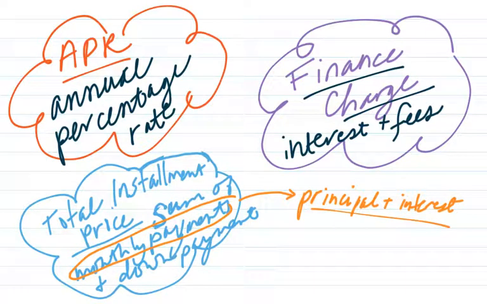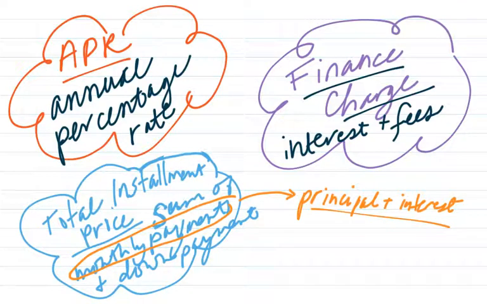So let's look at some vocabulary that will show up in this section. The first one we have is APR. That's an abbreviation for annual percentage rate. Okay. We have finance charge, which is going to be the interest plus fees. So in the example of credit cards, it's every month you have to pay part of your balance plus interest and any fees that might come along with that card.